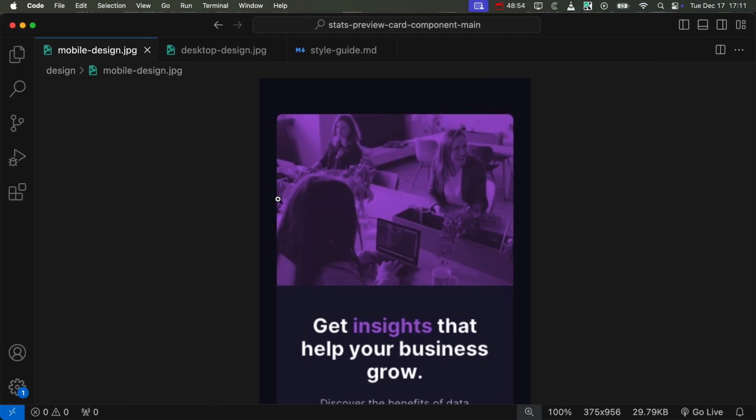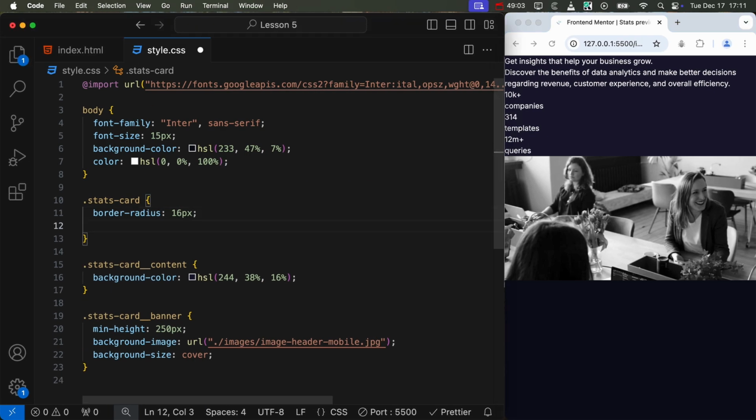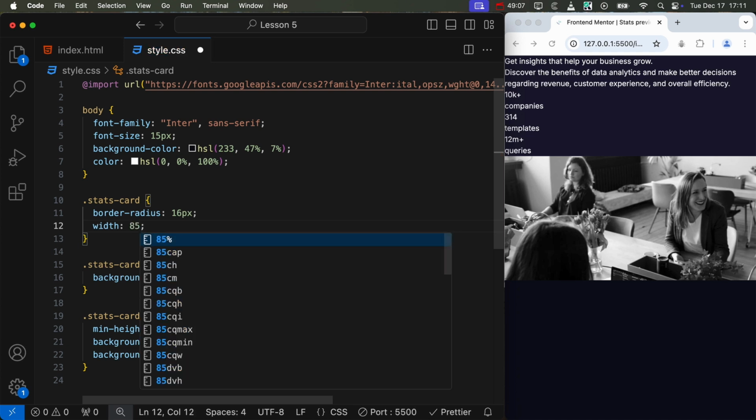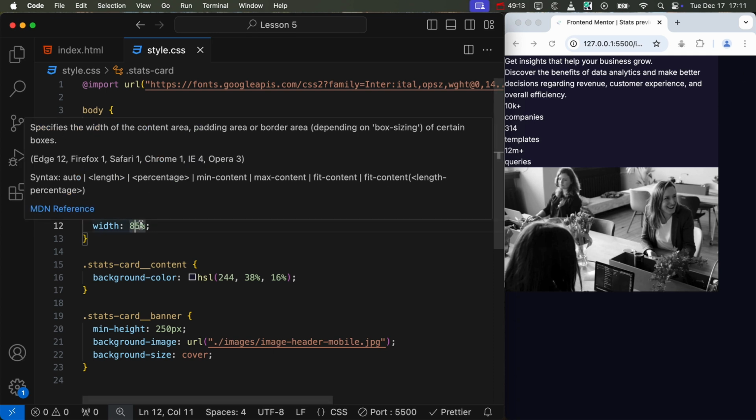If you can check this, it has a width of 85% or 90% of the screen. So let me give this stats card a width of 85%. So we can also set it based on the percent. So you can see, 90 looks good.